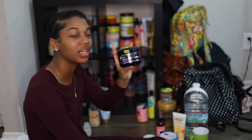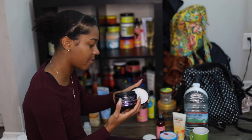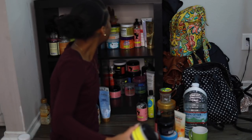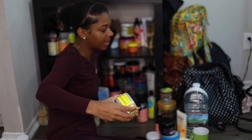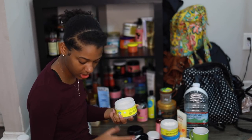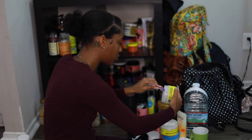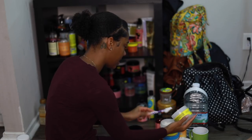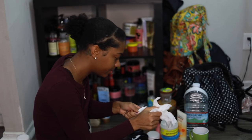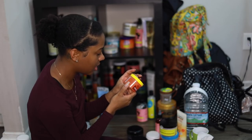My Daily Hairdressing, y'all have heard how much I rave about this. I'm definitely keeping it. I have slim pickings, but it's still something there. Twist and Shout Cream, I have two of these. Let me go ahead and combine. No reason for me to have two, and there's really nothing to combine. There's nothing in here. I live and swear by the Curls Blueberry Bliss line, guys. I promise. They were actually the first company that contacted me to work with them. It's pretty cool.